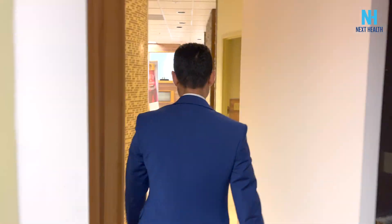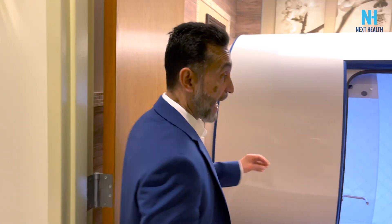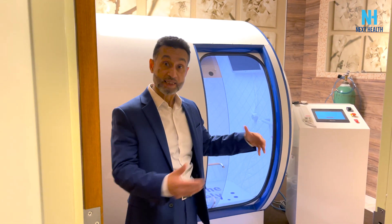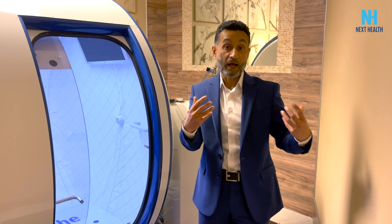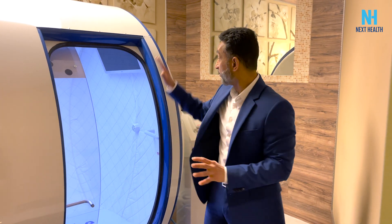If you'd like to learn how I would unlock the codes in the different parts of the body, just walk this way. This is one of the amazing ways to unlock the code — this is probably the master code. I want to explain to you where all those different codes come from. When we are protecting the sirtuin, we're protecting our DNA. There are other ways to utilize interval training and you activate PGC1-alpha. There are different codes for different things in the body, but at the root of it is the stem cells. This therapy can activate every single stem cell in the body — we call it pluripotent stem cells.